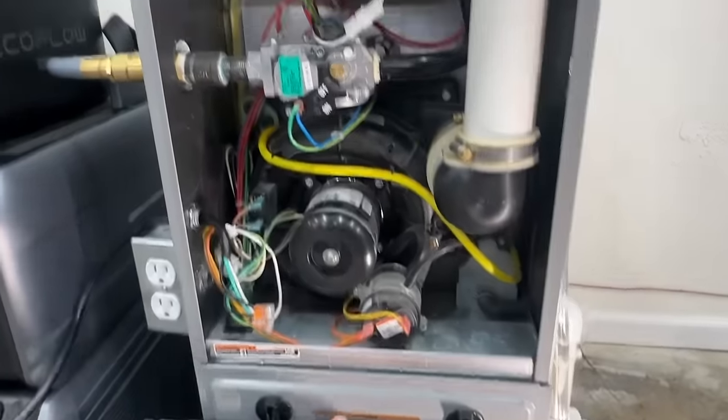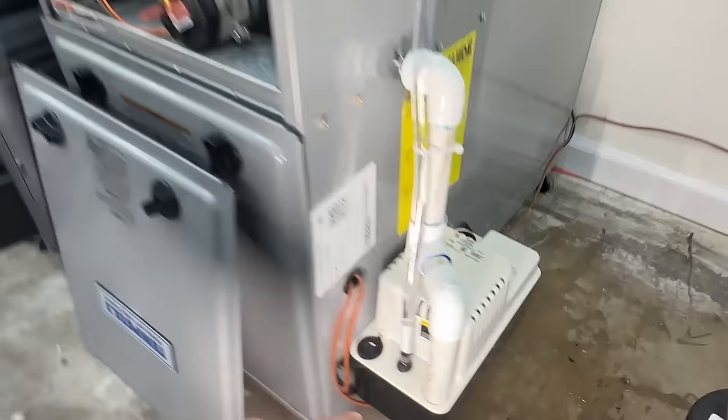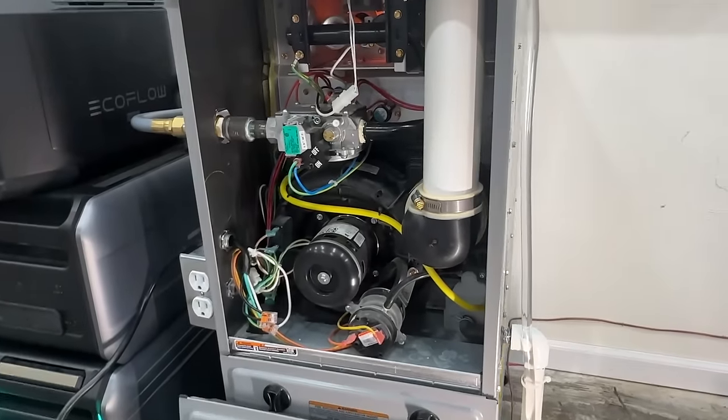We just put our panel back on — the inducer came on, which means everything is functioning like it should, except now it's going through the condensate pump, and if this ever quits it will shut down power. It's that easy, folks, to wire in the condensate pump safety switch on your HVAC system. Hopefully this was simple enough for you to do yourself and not have to pay a contractor. If you're interested in saving money by tackling your own maintenance — I typically charge a hundred dollars per maintenance — check out our step-by-step guide on how to maintain your gas furnace. Until next time, be safe!